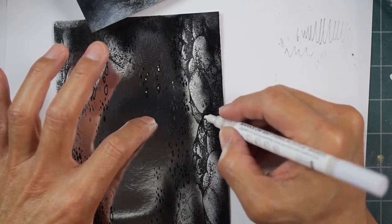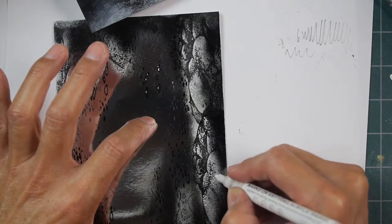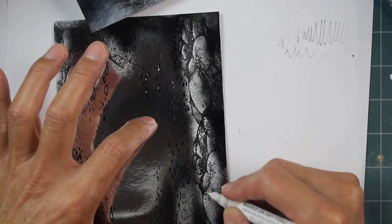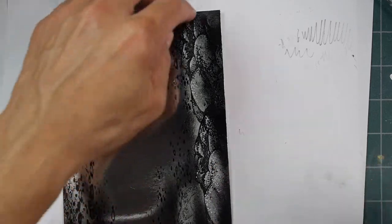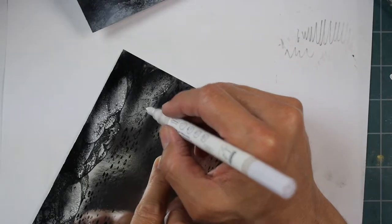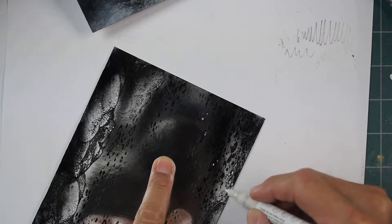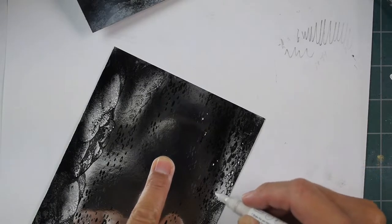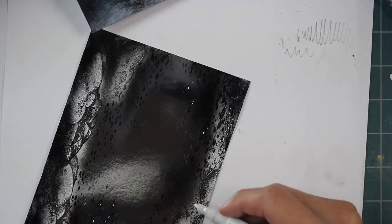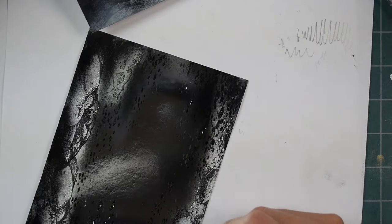Okay, so adding this in. See on the tops of the rocks? I add more dots, and then as I move into the shade, I have less. So more dots on the tops of things, okay? And see, I have it reflected in my water as well. Some of those rocks that I stamped in the water, I just put a little dot on the top of it, like that. See those little dots like that?